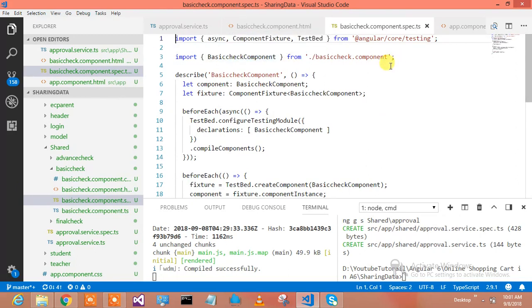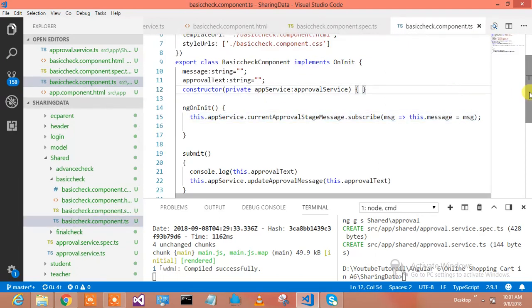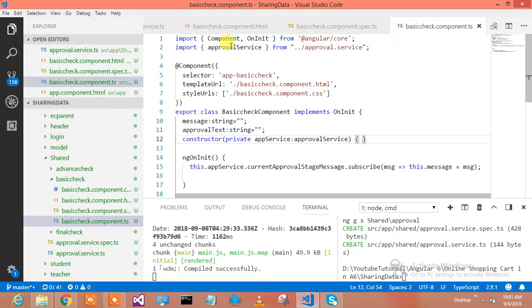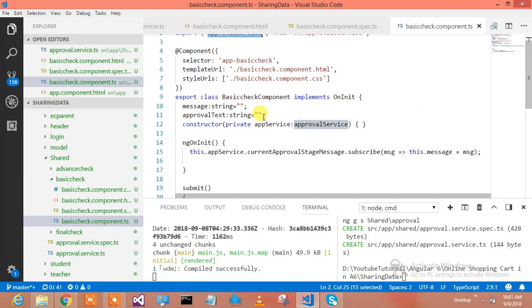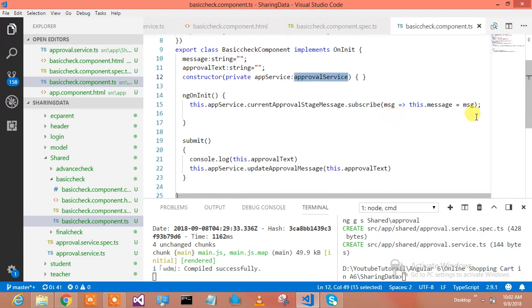So in the basic component, we have one step. I have included OnInit, and then the approval service, whichever is giving me the message, you just subscribe to that service. These are the two messages which we are using in the HTML. Then in the constructor I have injected the service.